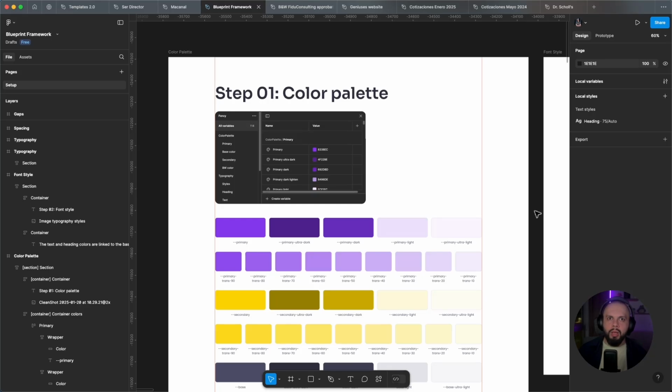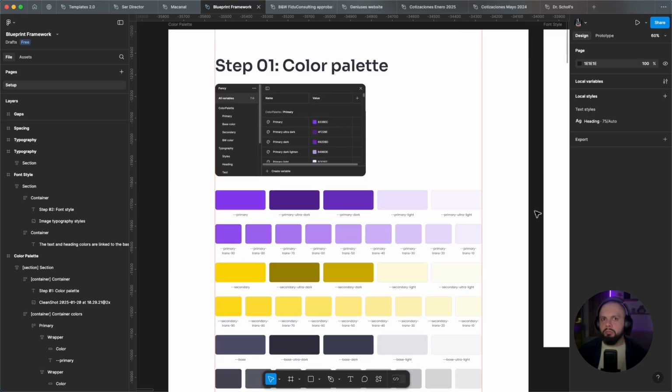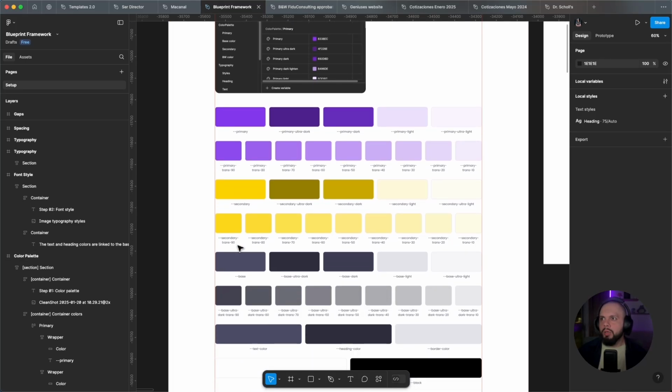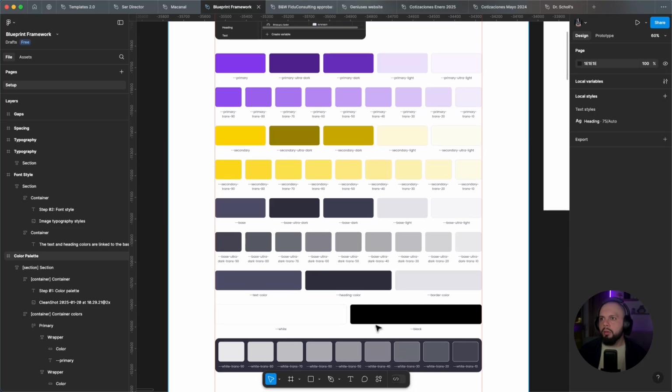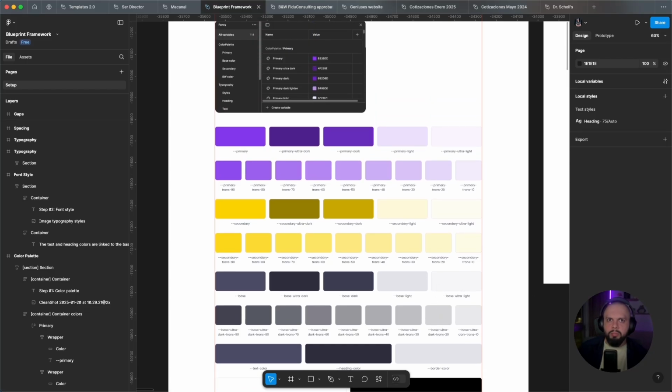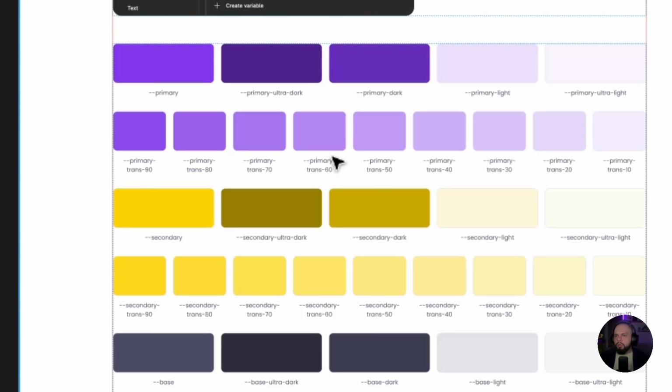If you download the file from the previous video, you already have all the essential variables you need to start any project. It means you don't have to create a variable system from scratch. Okay, the first step is the color palette. You can see the primary, secondary, the base, and the light, and the white, black, text color, heading color, border color, and the transparencies. Personally, I don't like a massive palette with 200 colors when I only use 10 or 20 colors. The palette in this file is not overly basic, but it's not too large either. But this is a solid starting point.